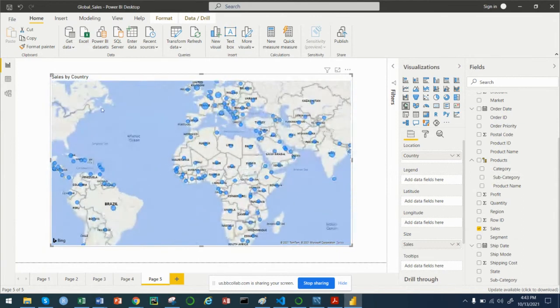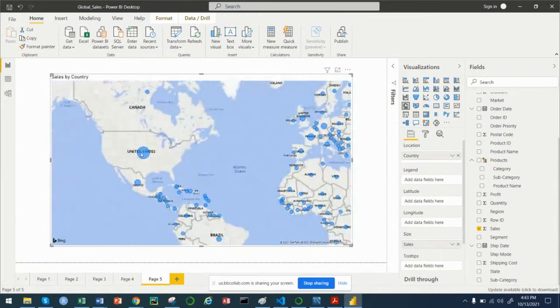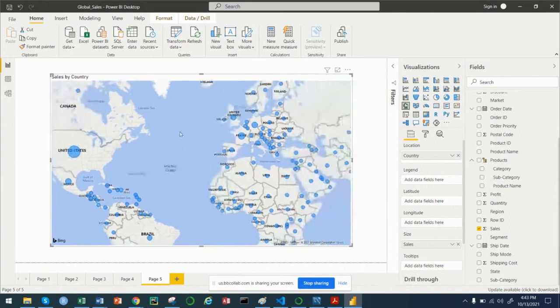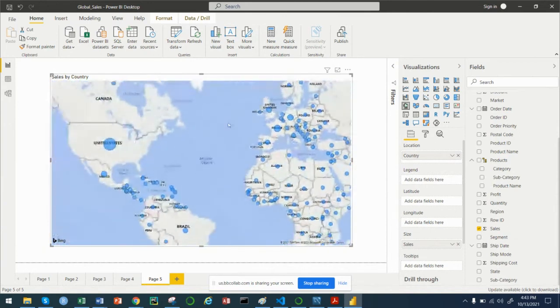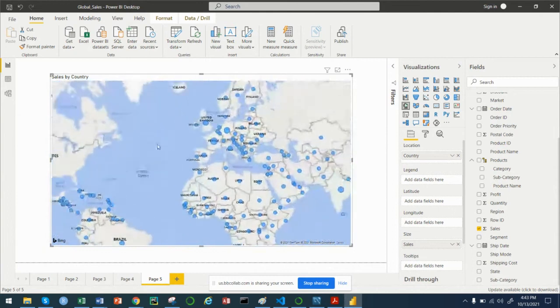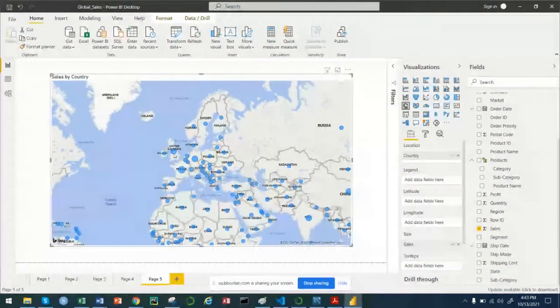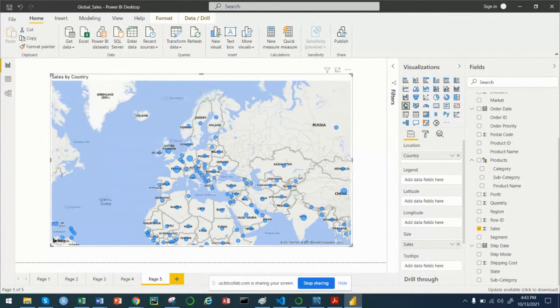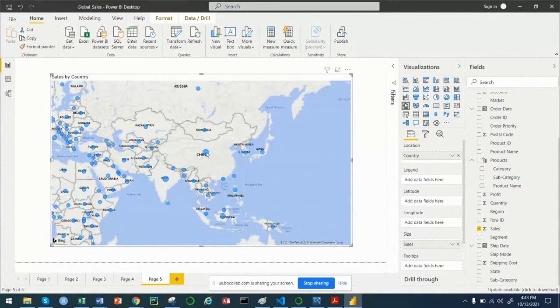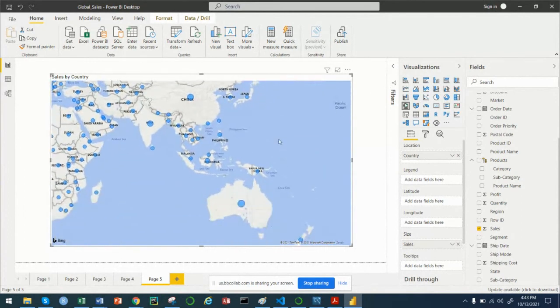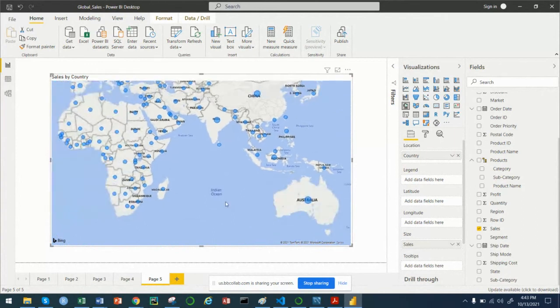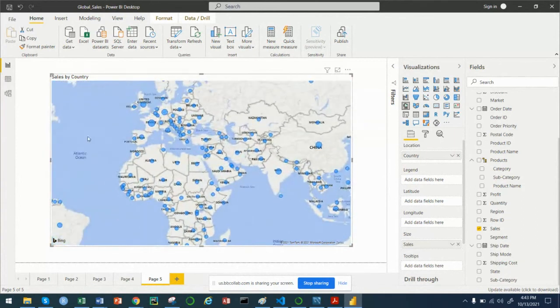You can see that the United States is a really big bubble. So these are probably the highest sales, $2.3 million. And then I look at what the other places are where the sales are the highest. Well, the UK is not bad. France, Germany is very decent. Everything else is pretty much very similar, so it's kind of hard to say. China is relatively big. India. Australia is fine.